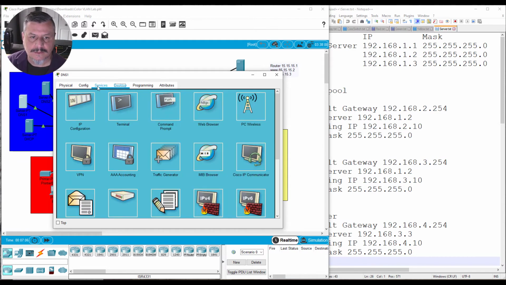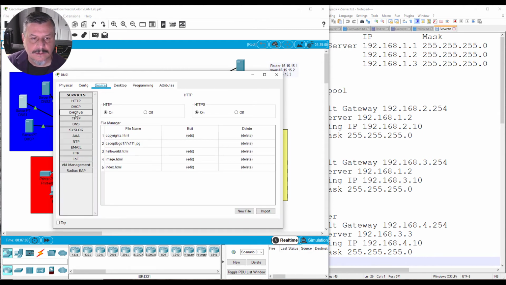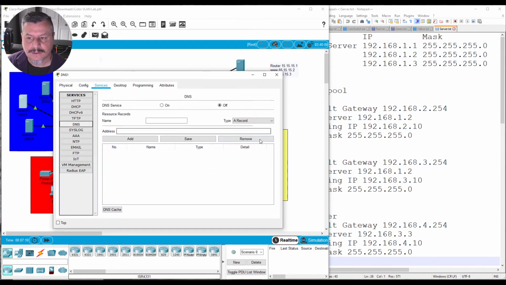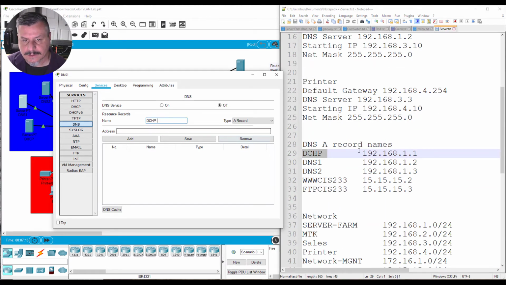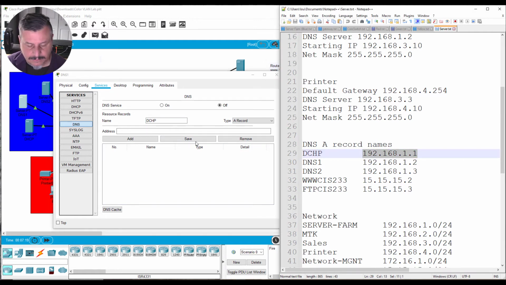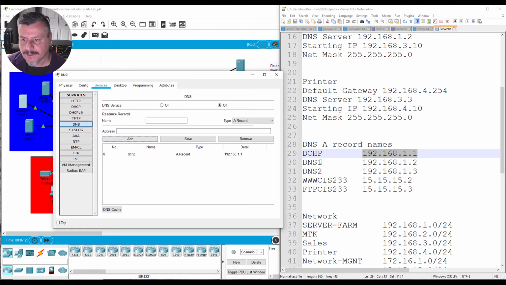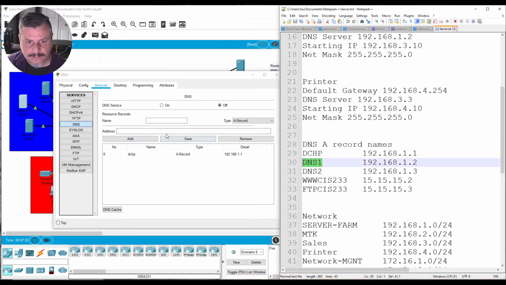Now we're going to go to service. We're going to scroll down to DNS, and here we're just going to add these things in. I'm just going to copy and paste instead of spending all day typing, because this would be a much longer video. And we're going to hit add. And here we go. We are creating our DNS records. We're basically just creating a bunch of A records.